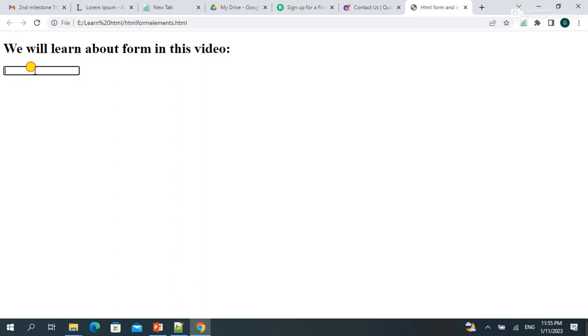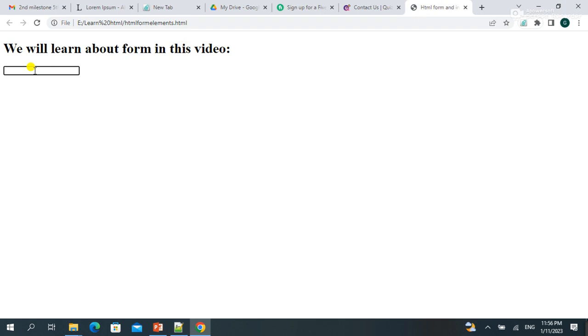Now you can see we have a text element. In this we can write any text, like Ghulam Mustafa, for submitting the text or data.